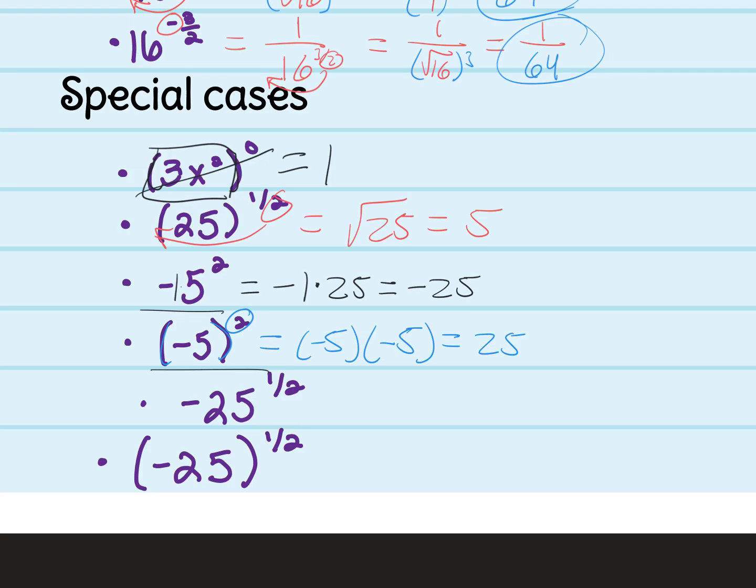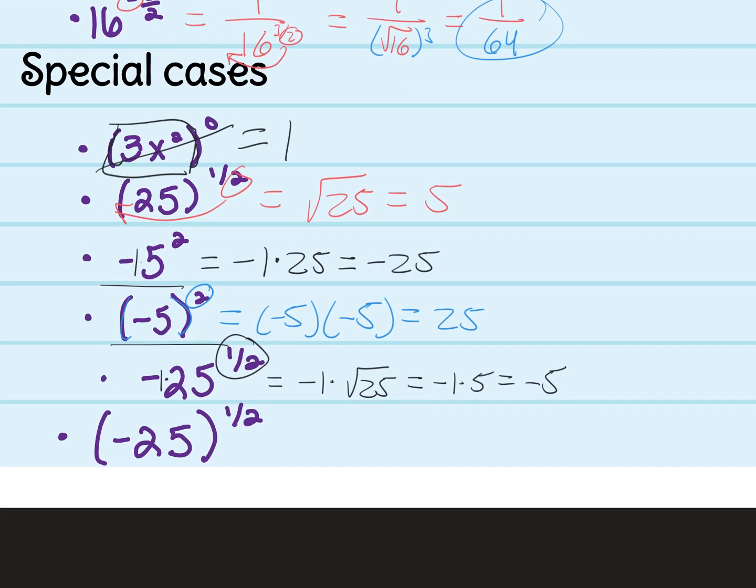Now, the next two examples, again, I see a lot of common mistakes on these. This first one, -25 to the 1/2. We don't see the negative in parentheses, so we're not going to raise the negative to the 1/2. We're just raising 25 to the 1/2, and then our final answer is going to be negative. Again, you can think of it like a -1. So this becomes -1 times 25 to the 1/2 as your exponent, which we said means the square root. So we take the square root of 25, so we get -1 times 5. So -5 is your answer.